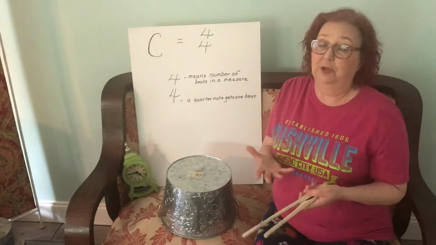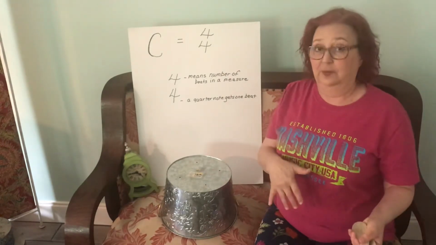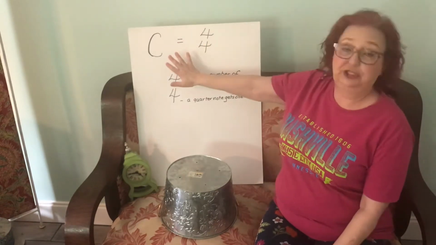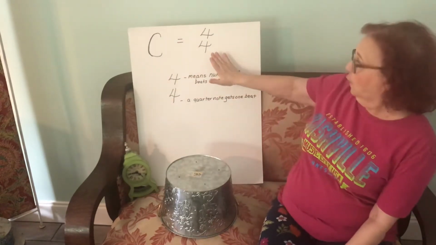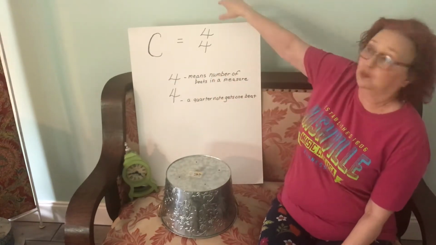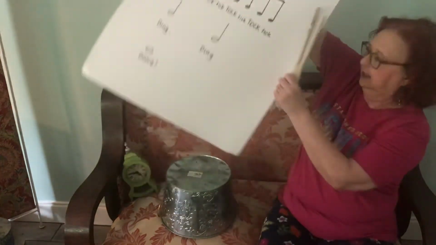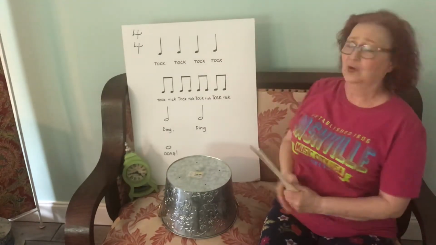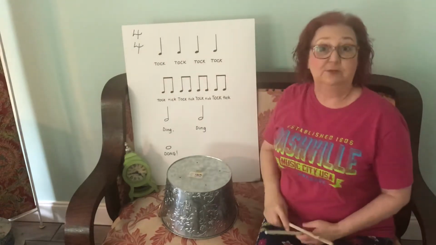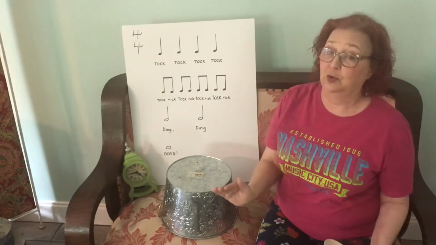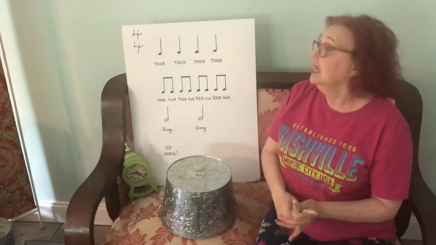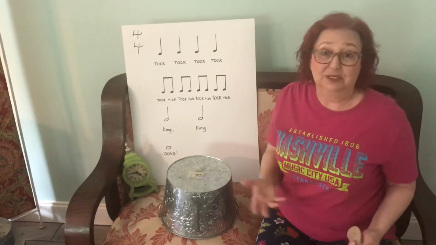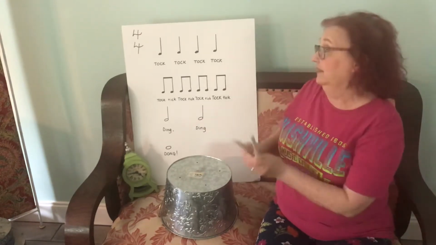I want you to play the rhythms with me or after me today as we read some rhythms. So we are going to do some common time 4/4, 4 beats in a measure rhythms today. I'm going to turn around my little chart here. So here we have our 4/4. It's marked at the beginning of the music, and that's where you always see it if you're reading music. We won't necessarily have to read it to understand that music goes 1, 2, 3, 4 in this time.